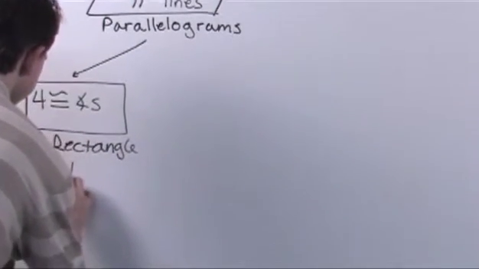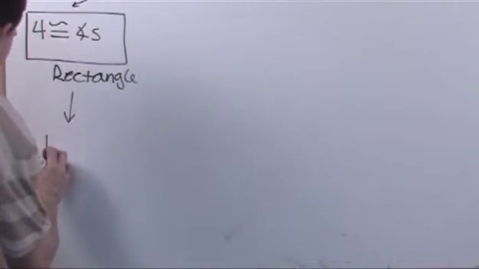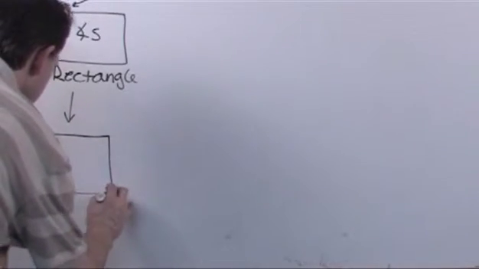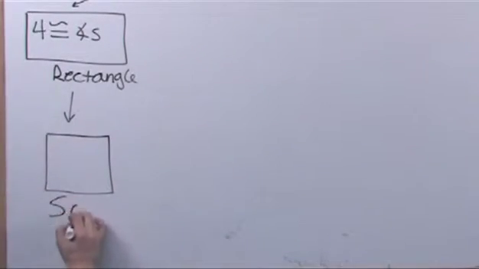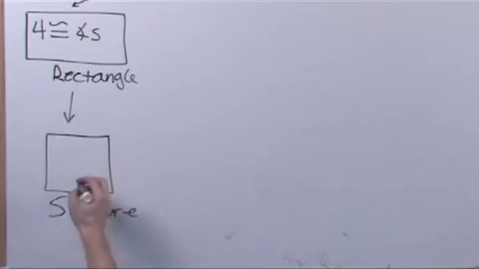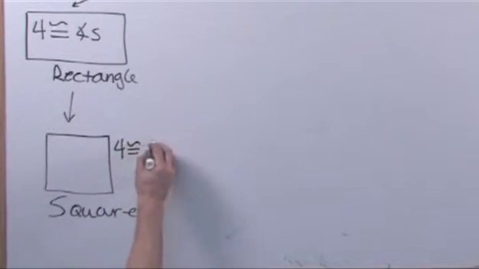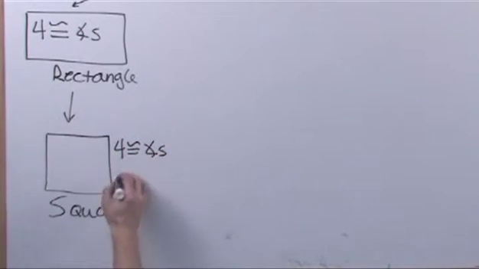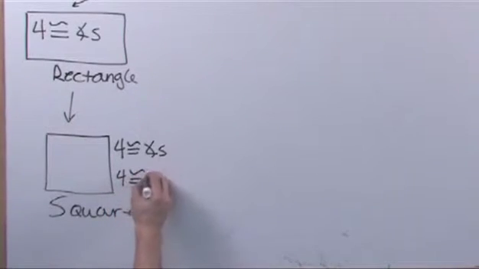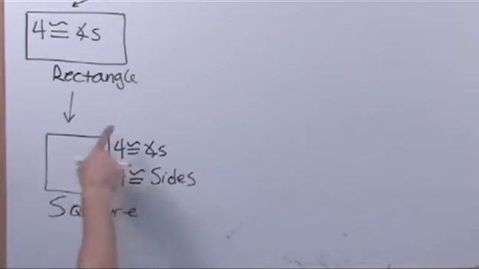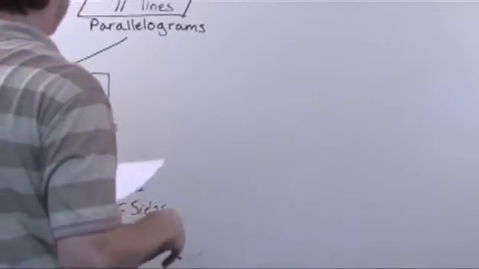And let me go down here and say, well, there's a special kind of rectangle I think you all know about called square. So this is a square. And the definition of a square is four congruent angles and four congruent sides. So four equal sides and four congruent interior angles that go to 90 degrees. That's a square.